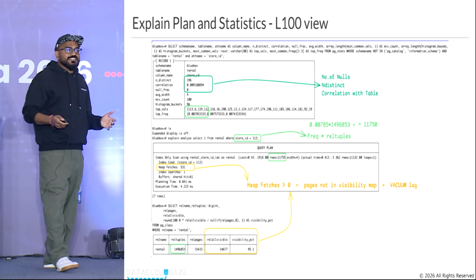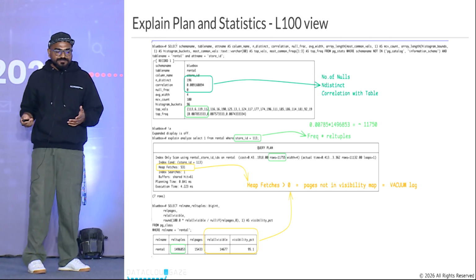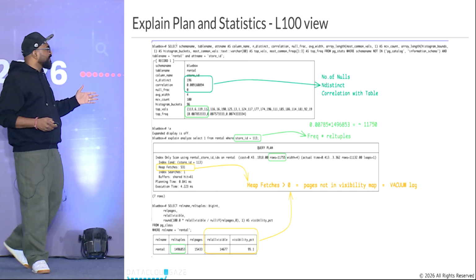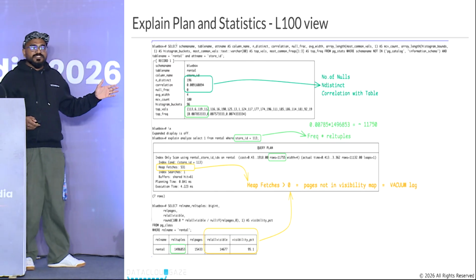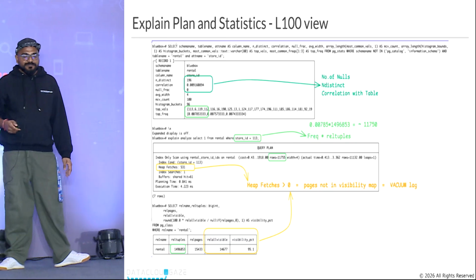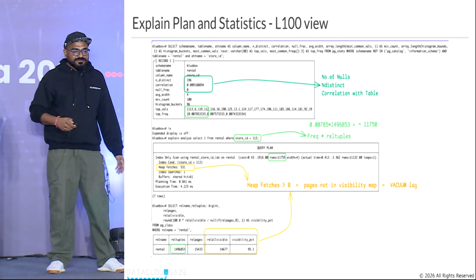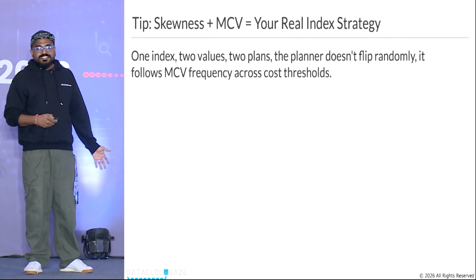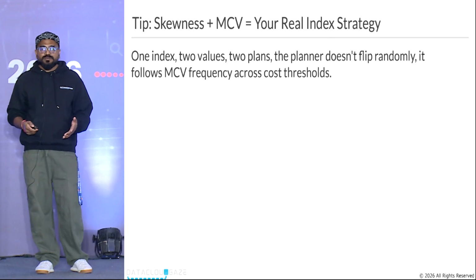So this is the information that the planner uses to get a lot of insight. In this case, all of this information is used to come up with a plan, and you will see all of those signals. Over here, the signal is heap fetches, because you're doing a lot of heap fetches as part of serving the query. Now, with this information, there are a lot of strategies that we can build.